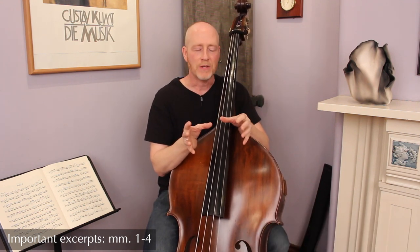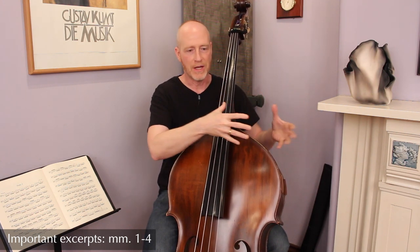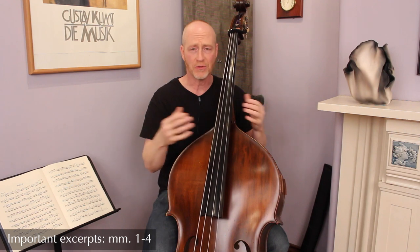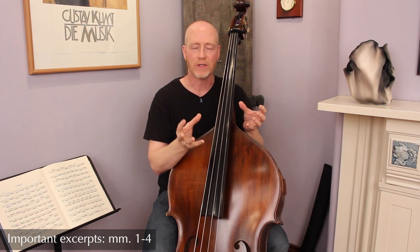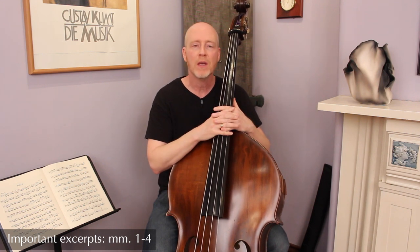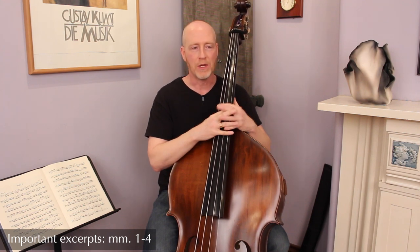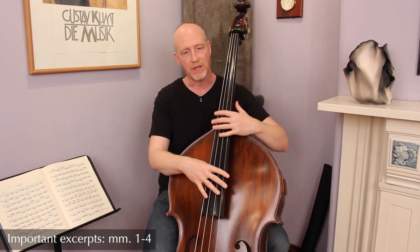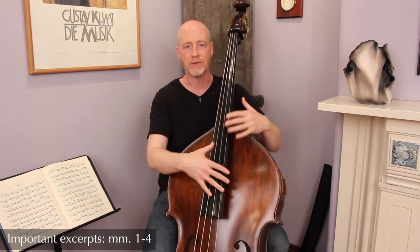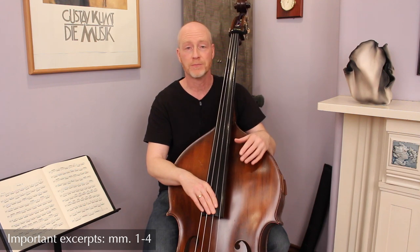My experience has been that if you can get comfortable playing those first four measures, the next 16 or so measures are going to pretty much flow because they involve the same techniques and the same sort of body choreography. For the next segment, we'll move forward to a very difficult passage at measure 20, where we have to get out of the bottom range of the bass and actually sweep up towards the top range of the bass, towards this high D harmonic.